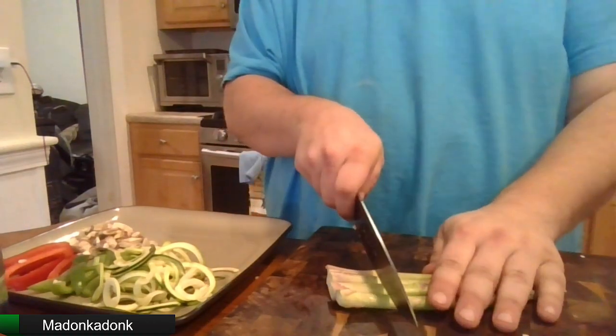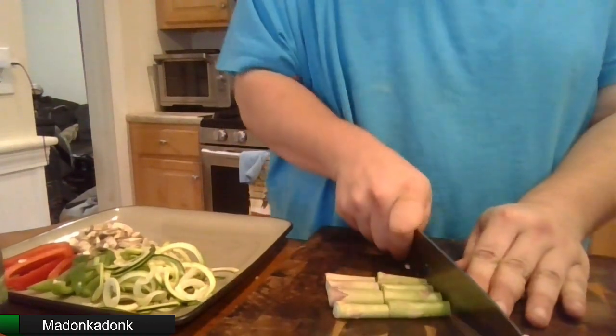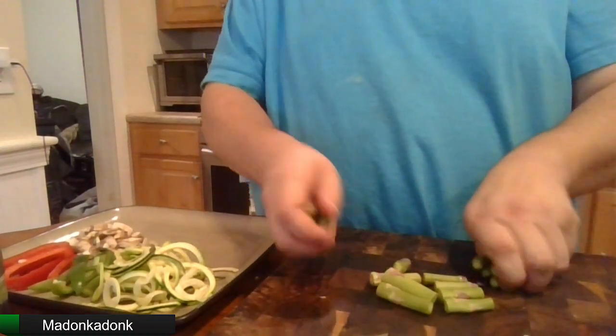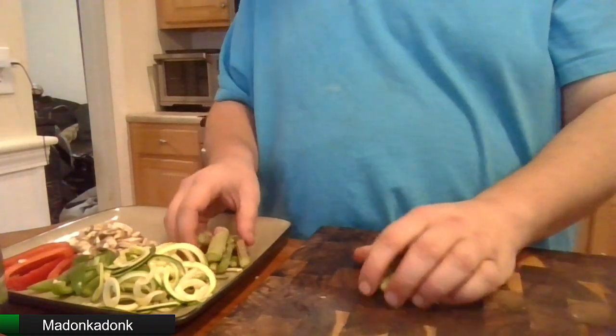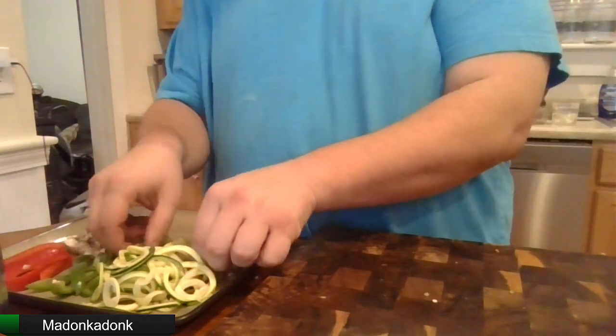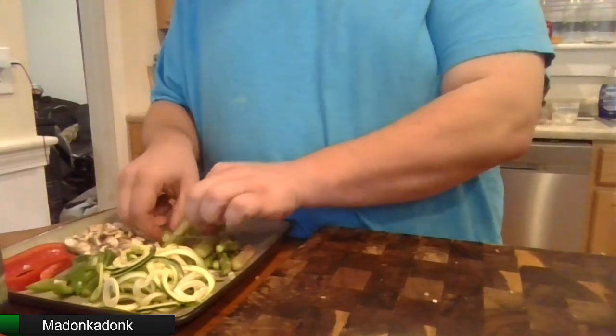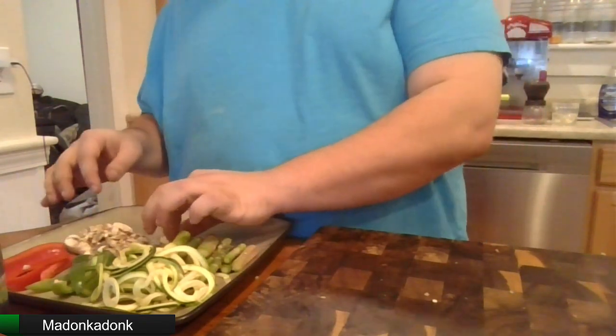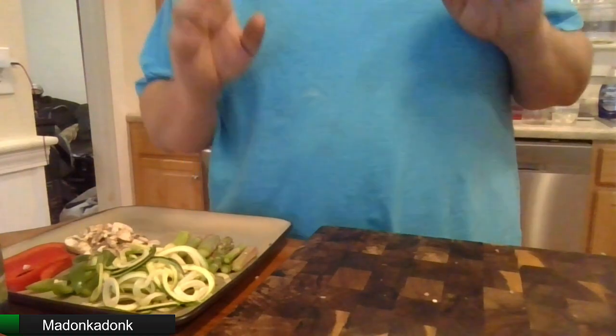All right, just a couple of asparagus. Just slice these into big old bits that we can grab with some chopsticks. Put these on here. Aside. That looks good. That looks nice. All right. Now for the meats.